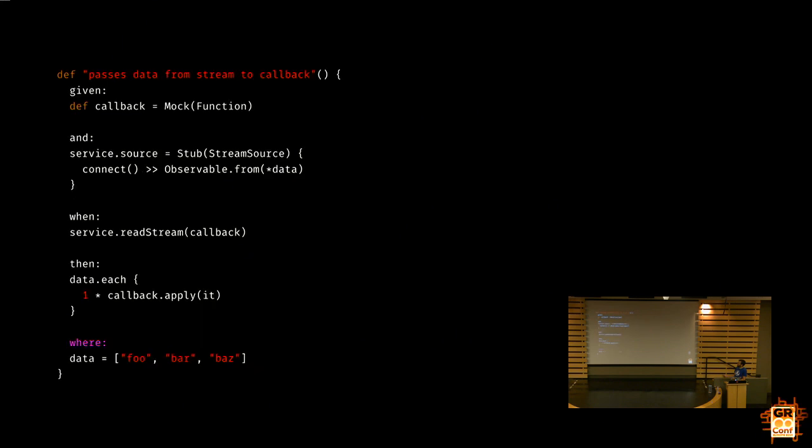And one thing I like to do here is separate out the kind of dummy values that are driving the test into just a where block. It's not even using iteration, right? It's just purely using assignment. This test doesn't get repeated, but I just think it's a really neat way to separate out. And it's a semantic way to separate out. This is dummy data that doesn't matter. It's just a mechanism for driving the test.